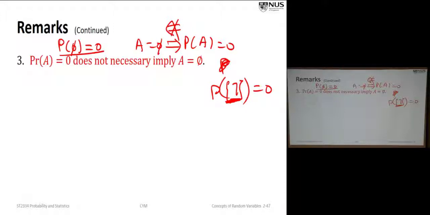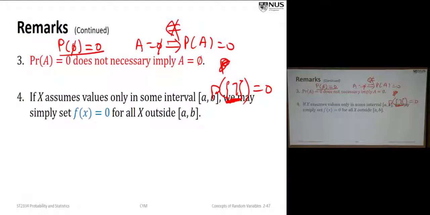You have a set. It has something in it, but the probability of this something happening or occurring is equal to 0. Okay? So you have to differentiate that. If I say that this set is empty, then the probability of this set is equal to 0. But the set is not necessarily empty if the probability is 0. So in other words, you can have a set with something in it, but the probability of it is 0. So you must be able to distinguish between the probability and whether the set is an empty set or not. All right?